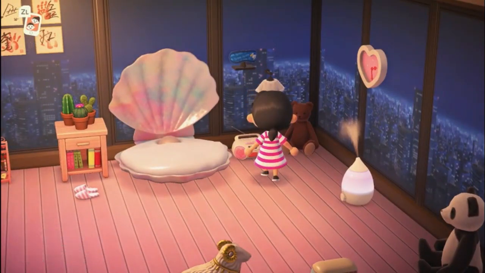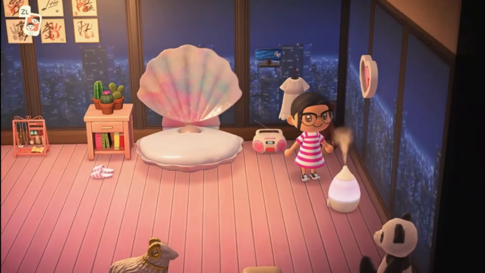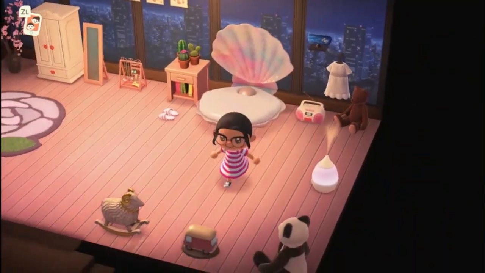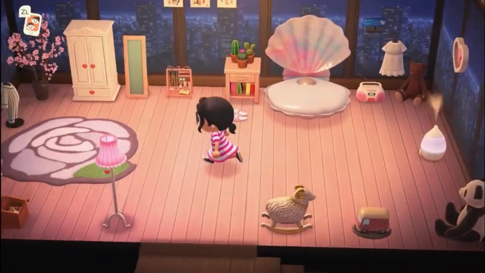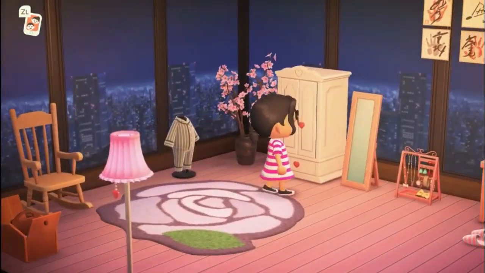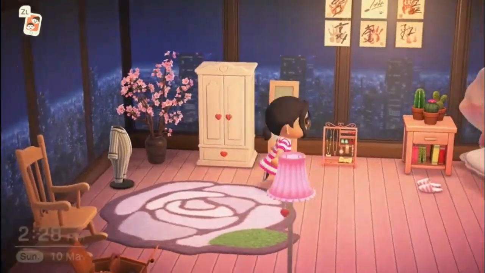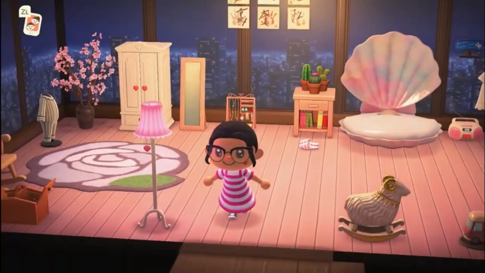Originally, I was just going to put the kit bed here, but then I unlocked the shell bed and I was like, that's kind of cool. So this is my little sleeping area, and then over here, this is my little getting ready area where I get ready for the day with my wardrobe and my mirror and such. And so yeah, that is my house tour, guys.